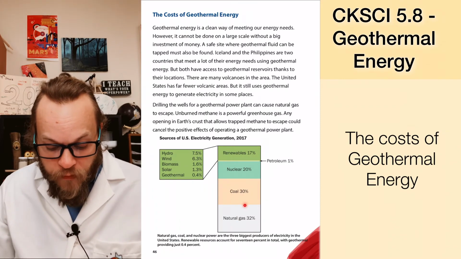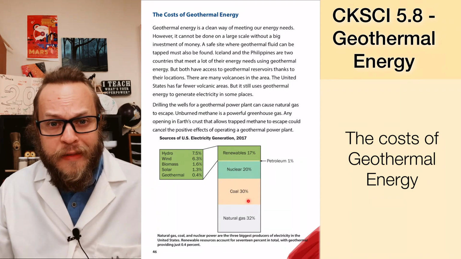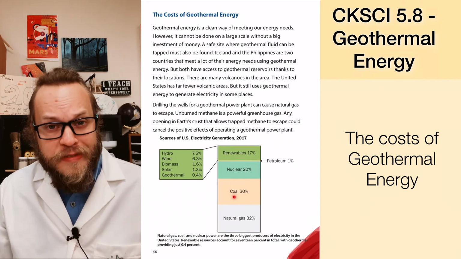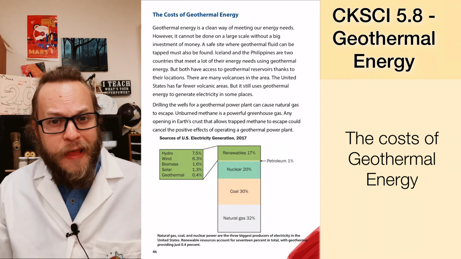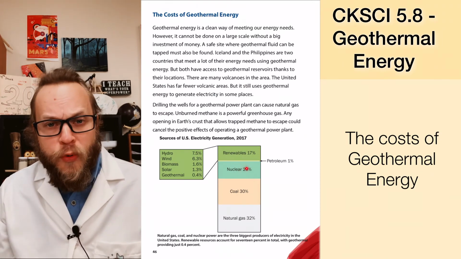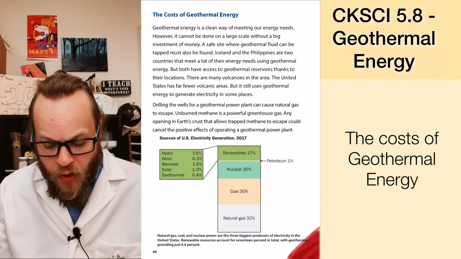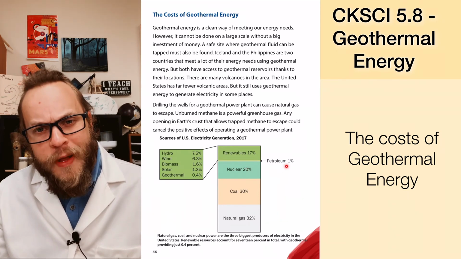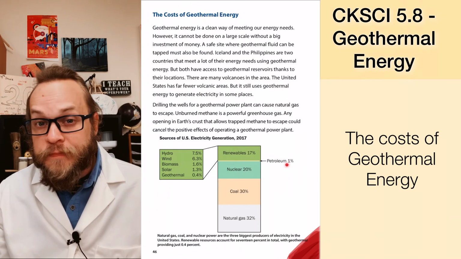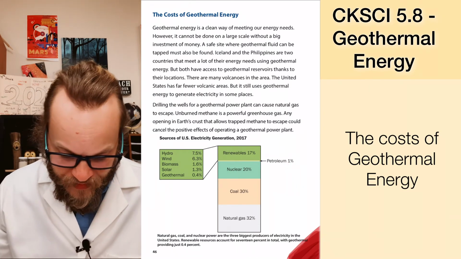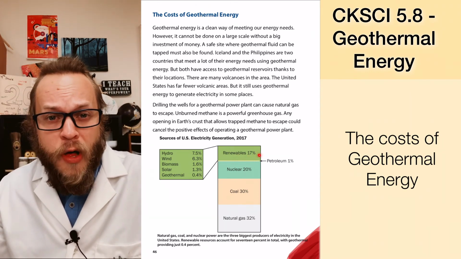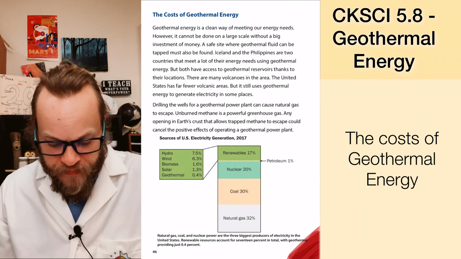We use coal for 30% of everything. Coal's not a very renewable resource, requires a lot of mining, but it does burn really good and get those steam to power those turbines. Nuclear energy is about 20% of the world's energy, where petroleum is only 1%. And yet we use that for all those cars that drive on the road. Interesting thought. Our renewable energies only make up 17% of all of our energy use.